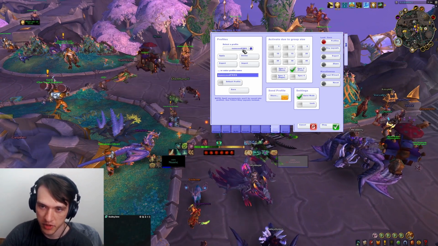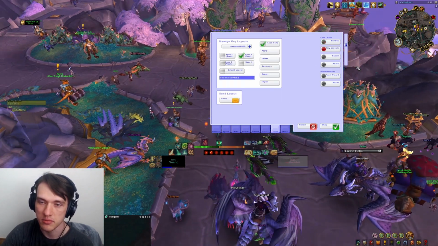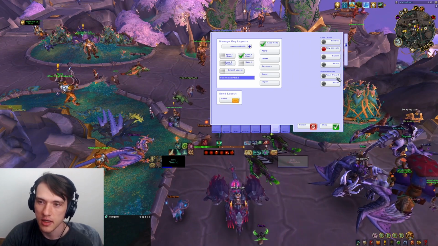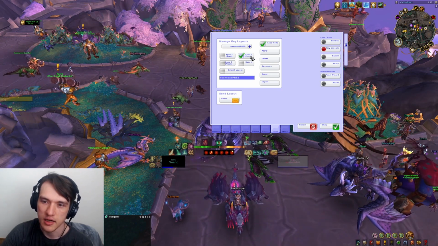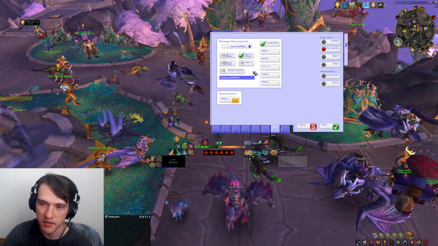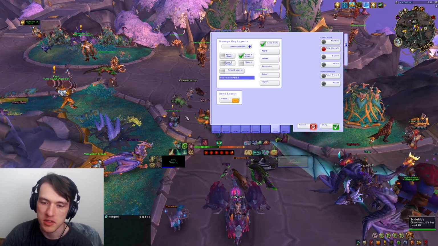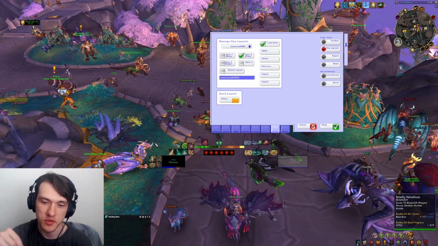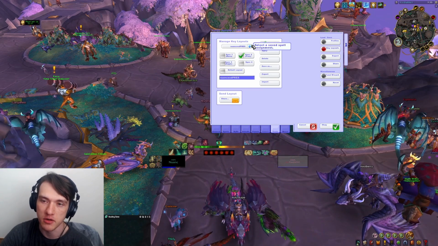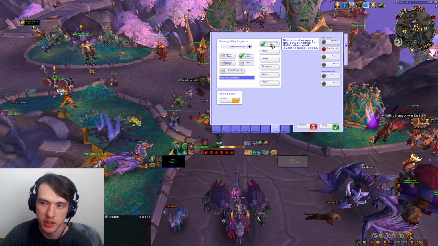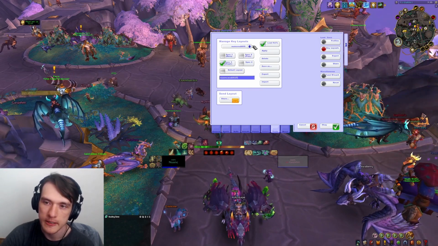So I have this preservation spec set up for preservation. Along with that are the key layouts. So I have different keybinds for each spec, and so those are all saved right here. So you need to click on the preservation thing here. You're going to apply the keybinds, and you're going to save them with a name. And then I also want to load the hot options. So I have different hot icons for preservation and augmentation, right? So I want to load those per spec. So on the preservation profile, I have them loaded. And then if you swap to the aug profile, those are also loaded for aug specifically.